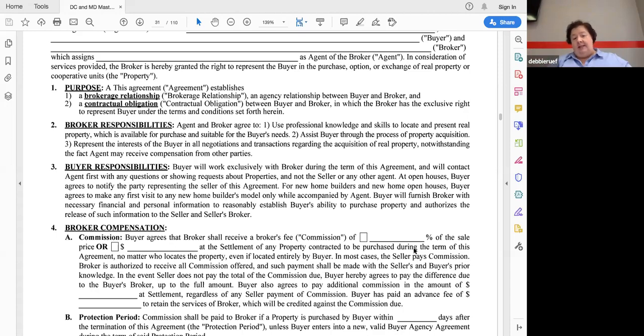So Drew Swirsky does a great thing with this when he's teaching the buyer's consultation. He calls it a get out of jail free card. You give your client a little Ziploc bag or a little envelope or whatever with some of your cards in there. So when they are going to open houses, they just say, this is my agent. If you have any questions, you can contact them.